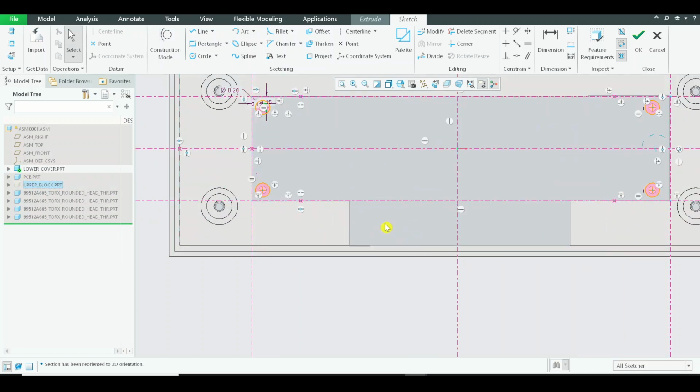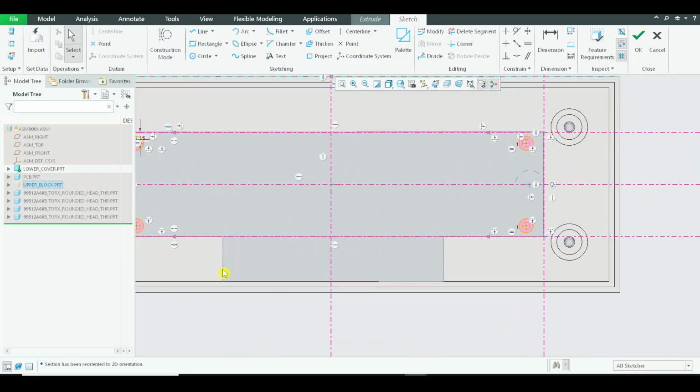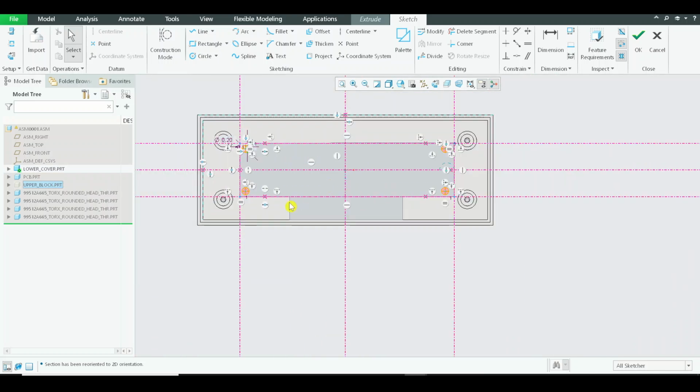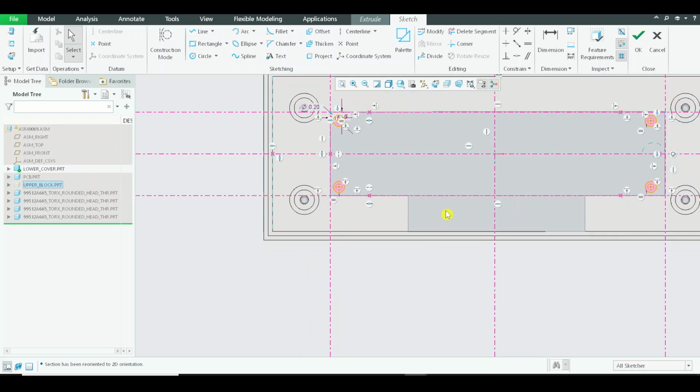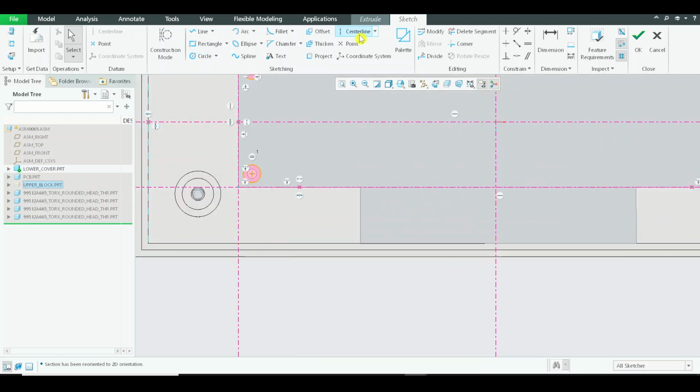All right, so we will have the PCB board visible for us, and we will be creating a boss over here. Okay, and I will be creating a boss somewhere over here, and I'll mirror it on the other side. So this will be 1.3.375.